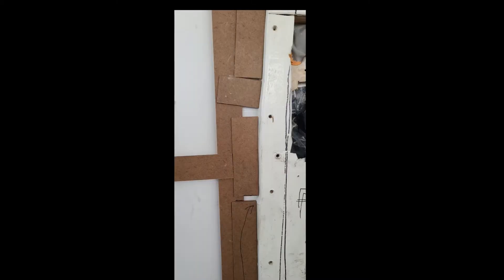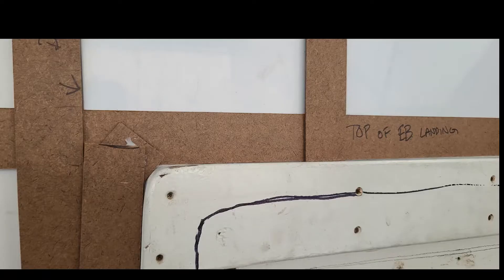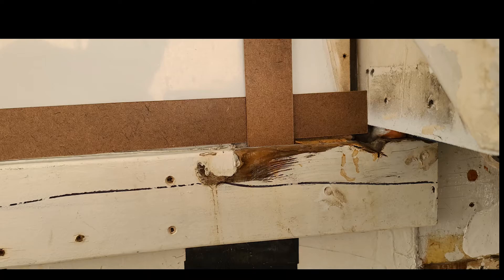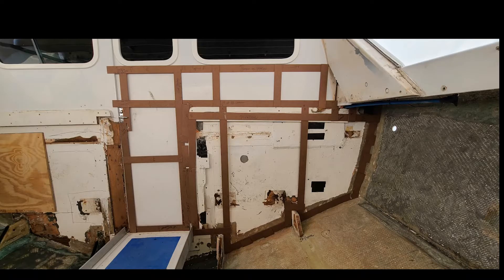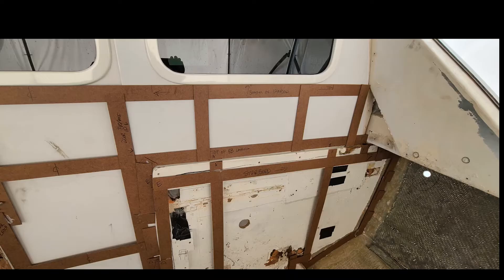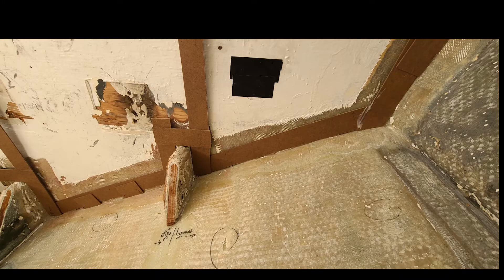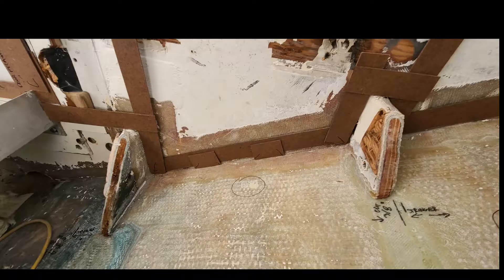These pictures are mostly for my own reference — once this is all cut out, all we have are these pictures and templates to put it back together exactly how it was. One improvement would be to change this landing into a gutter system that sheds water to the outboard side, keeping water off the front of the bulkhead and off the engine mostly. Here are the two templates. I can use these to cut the bulkhead at the shop after the layup is complete on the Kusa panel, then bring it back here and fit. We don't leave gaps on the side of the bulkhead — it will be filled with epoxy or vinyl ester putty. That's why we go through the trouble of making these templates so accurate, and it saves time in the long run.